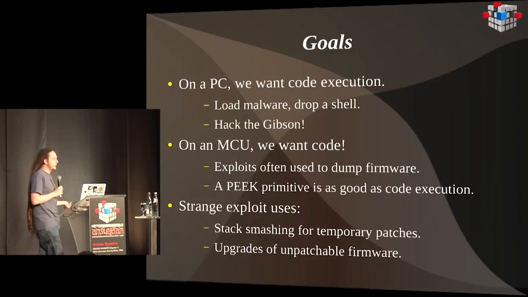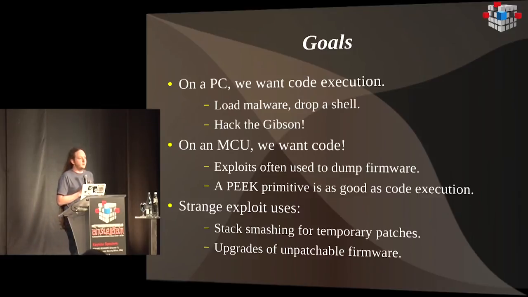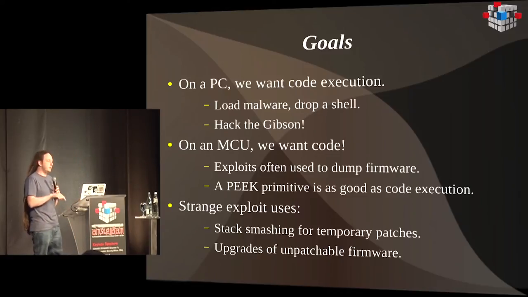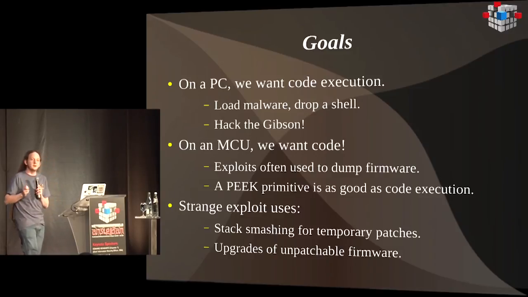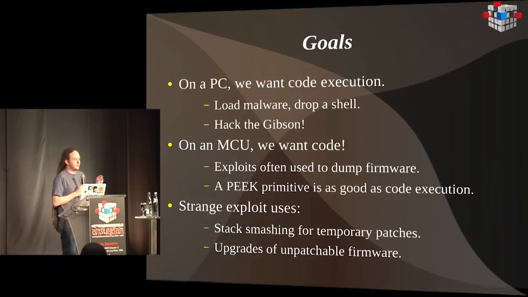So when you're using an exploit to dump the firmware, you kind of have to know what's already there, or at least where things will pop up. If you're trying to dump the application firmware, then you rely on the bootloader in order to be the target that you're exploiting. USB bootloaders are lovely because they have complicated parsers in order to handle the USB commands. And wherever you have a complicated parser, you have an exploitable vulnerability.